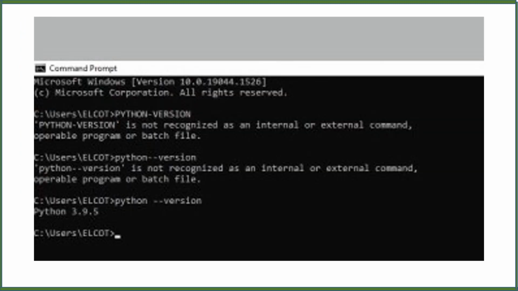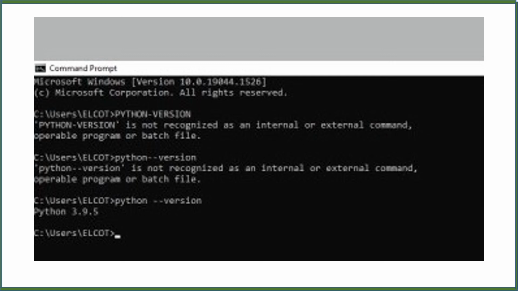Next, after completing all the installations, you can check whether the Python has been installed correctly. So the command for that is python space hyphen hyphen version, or python space hyphen capital letter V. Here I have shown some of the things which make you get an error.